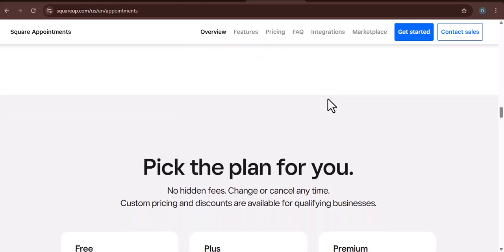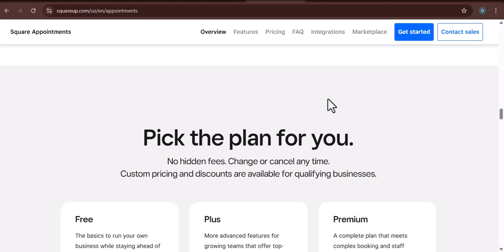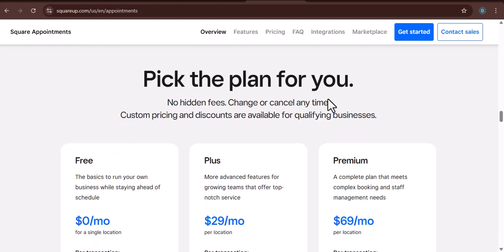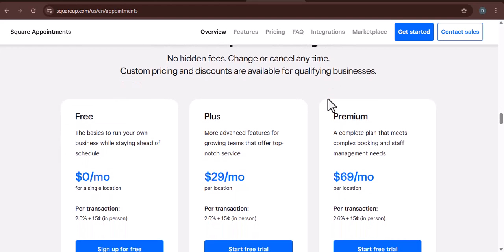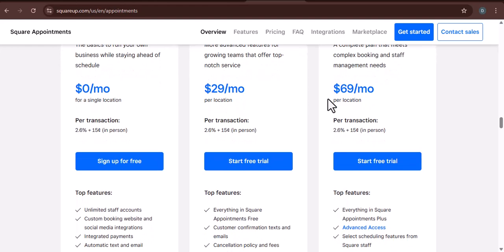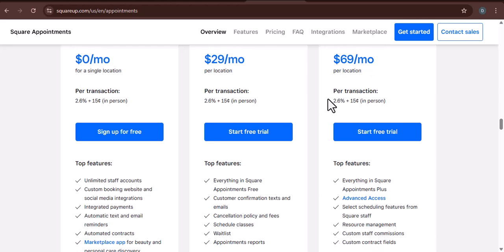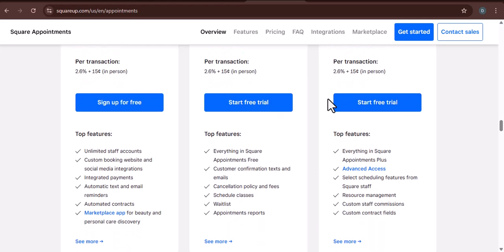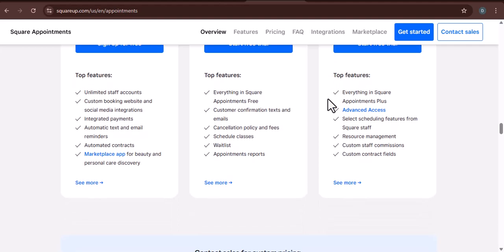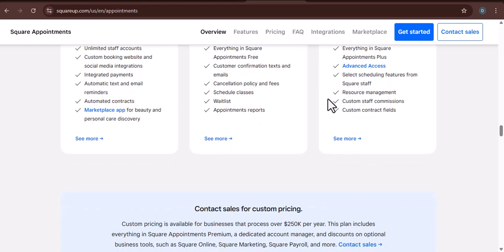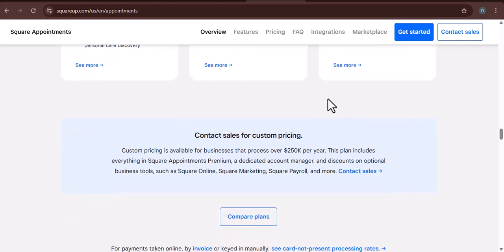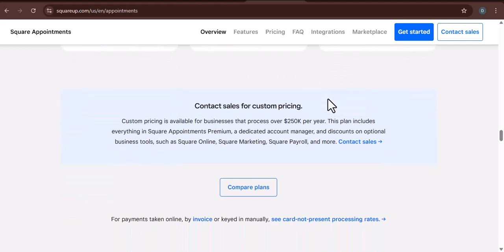Next, let's talk about discounts. Perhaps you're running a special promotion or you want to offer a loyal client a discount. Square Appointments allows you to apply discounts either as a percentage or a fixed amount. Simply tap the discount button, select the type of discount, and enter the value. The app will automatically calculate the new total. Now, what if the client wants to pay with a gift card? No problem. Square Appointments integrates seamlessly with Square gift cards. Tap the gift card button and either scan the gift card or manually enter the code. The app will deduct the gift card amount from the total.